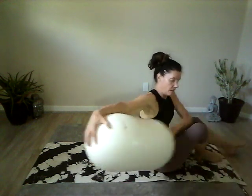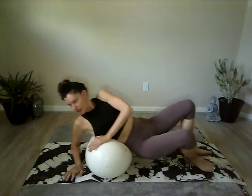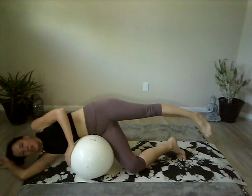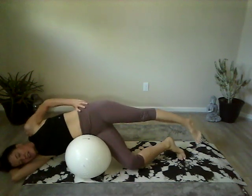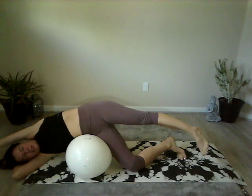Take your knees, wrap your arms around your knees. Do a little side to side. Side to side. And we'll grab our ball. Get a little stretch now through our hips by just putting it on the side and rolling up. Put your body on the side too. Rolling up and over. Get a little stretch through that hip. Bringing the arm long.